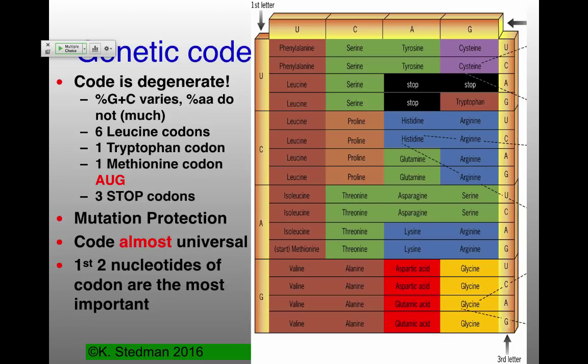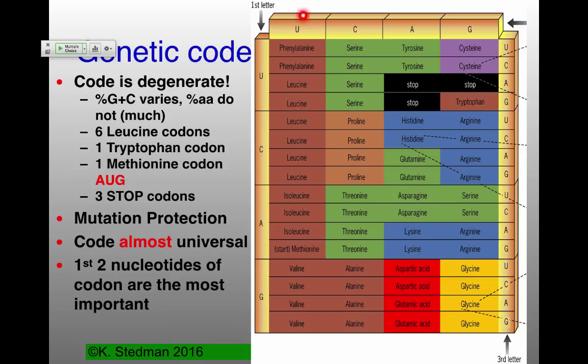The color coding is that dark brown is going to be your hydrophobic amino acids. The green is going to be your polar amino acids. Dark blue is going to be your positively charged. And then red is going to be your negatively charged. You notice they're all together in the genetic code. And what that means is mutations in a coding sequence may even change an amino acid, phenylalanine to leucine, but they're still very similar in terms of their overall kinds of function.